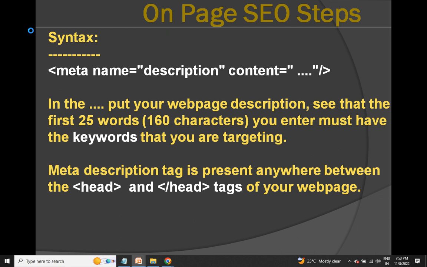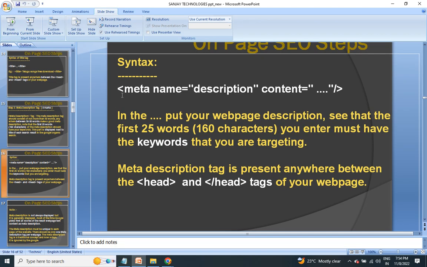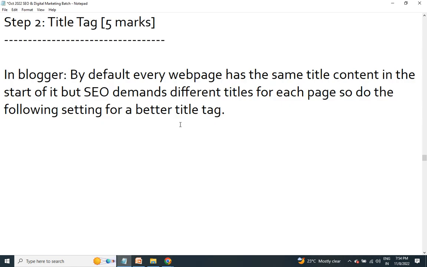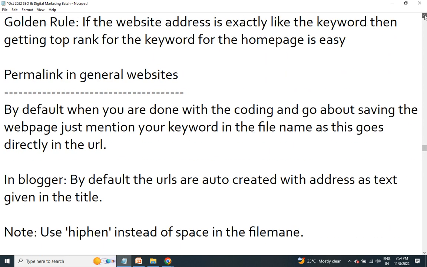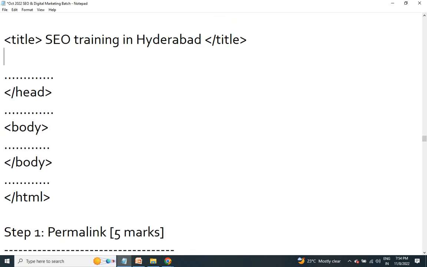Alright, so let us understand the syntax of the meta description. So this is the word meta. What does meta mean? For title we haven't used meta, but for meta description we do use it. The ideal place for meta description is immediately after the title tag. This is a professional way to put the meta description.